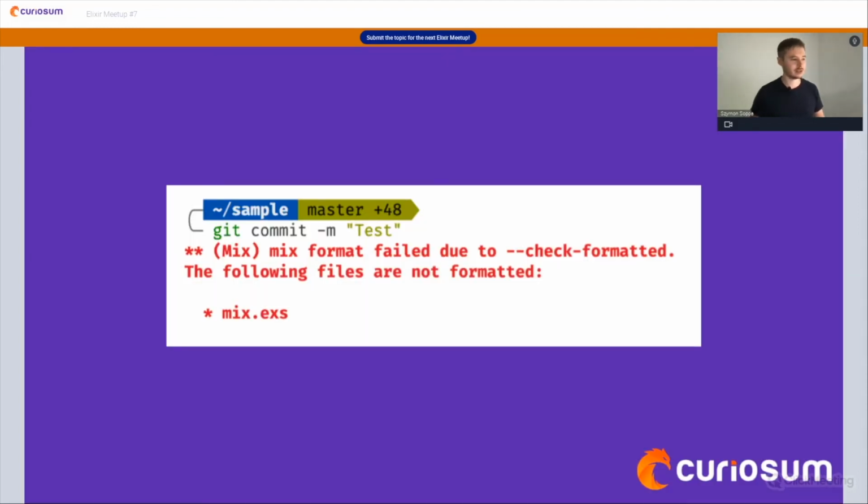I just committed something dummy. I specifically added one space to make the formatter fail. And as you can see, there is information on the failing file. And this commit didn't succeed, meaning there's no commit created in git log. So this is a very easy step that you can do to create a local CI pipeline.